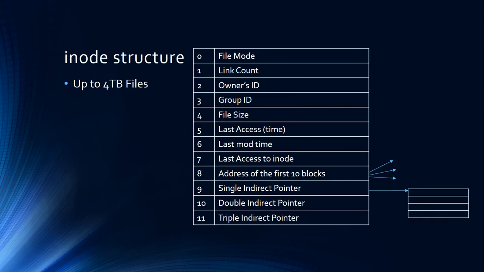Now it's time to talk about the structure of inodes. What do we have over here? As you see, a bunch of data, file mode, link count. I'm going to talk in another video about link count. We have two different kinds of links, soft link and hard link. But long story short, a single file can be located in two different folders. This is different than shortcut or symbolic link. One single file can be actually in two different folders. I can explain that in a different video.